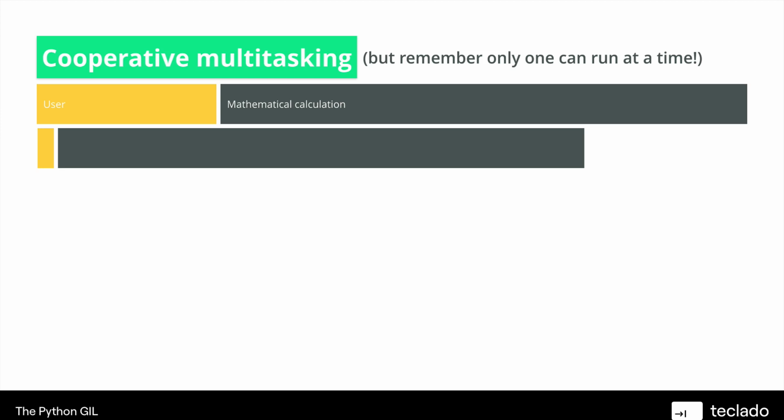Notice that this bottom set of rectangles would take slightly longer than just the addition of the user and the mathematical calculation, because of the threads communicating with one another, the GIL being released, the GIL being acquired, being put on the core and then removed from the core. So there would be a little bit of overhead. But overall, it would take less time than the one above.